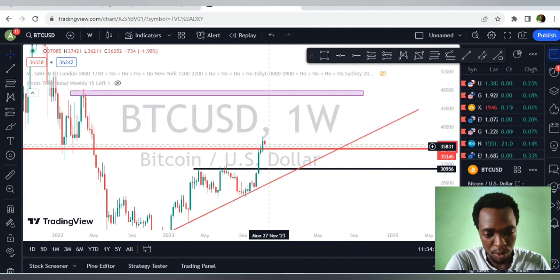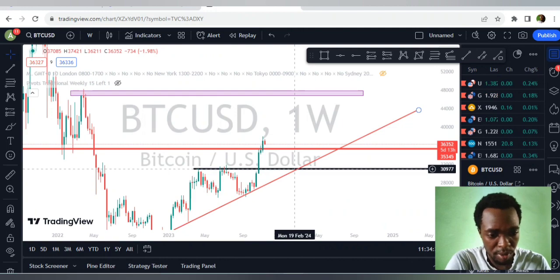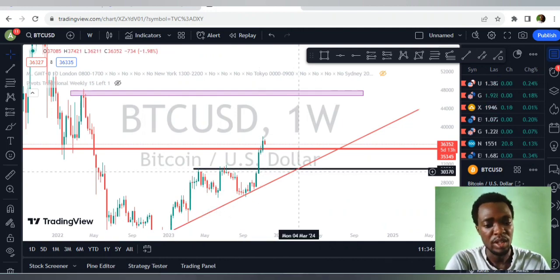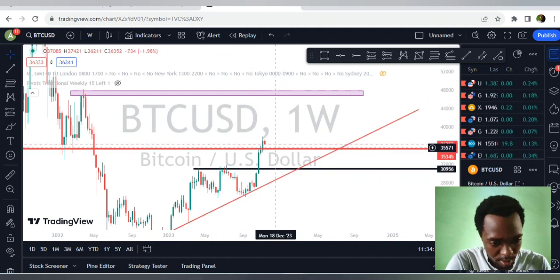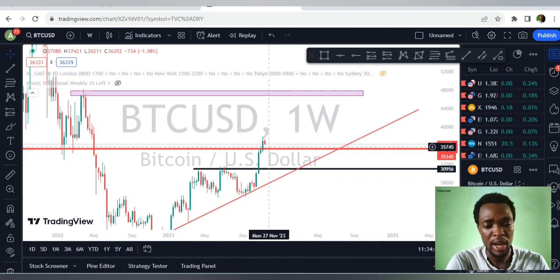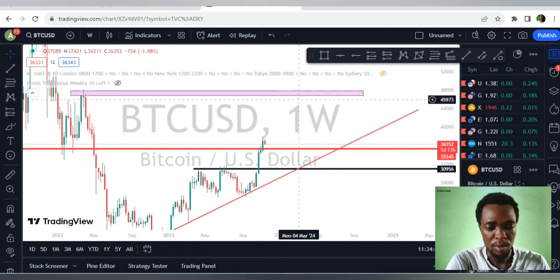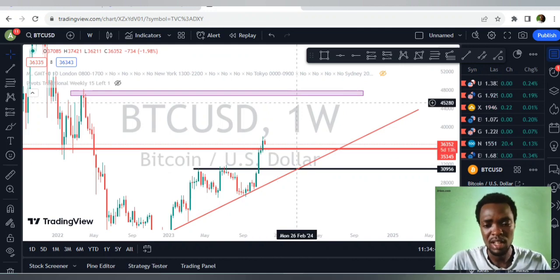But let me just show you the potential point where Bitcoin will most likely trade. So take note of this point. If you're coming to touch this support level right here, corresponding with the trend line, then we take Bitcoin to the upside. But also take note of this level, that is going to be the 65K mark. We can react right here and still go to the upside. So that is Bitcoin in a nutshell.